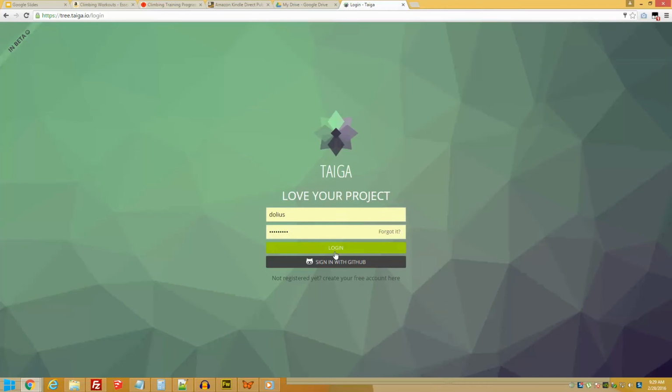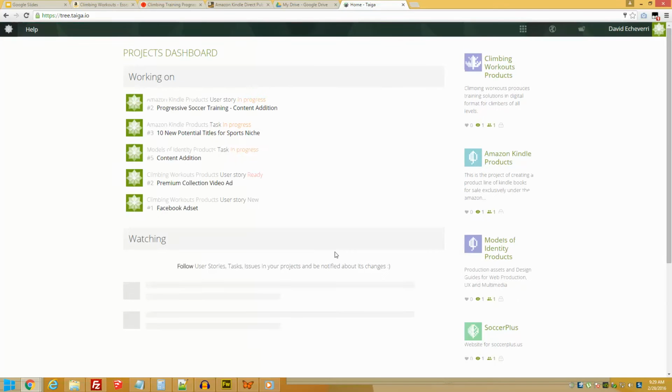So in Taiga, what you do is you organize your projects, you prioritize your tasks, you actually break projects into tasks and generate a backlog. This backlog becomes essentially your to-do list. And then you are going to tackle each one of the subtasks and organize them visually. So how do you do it?